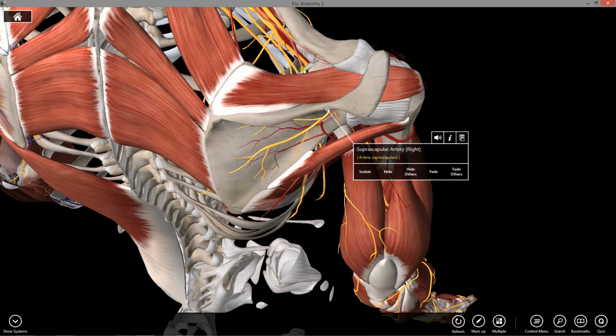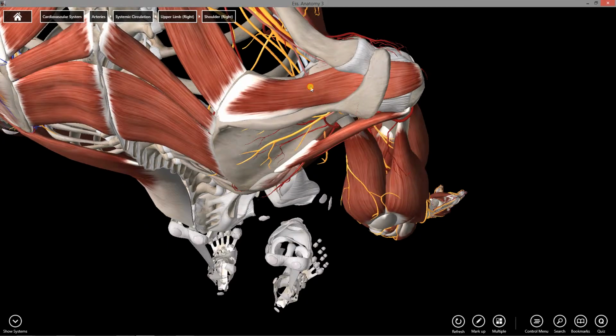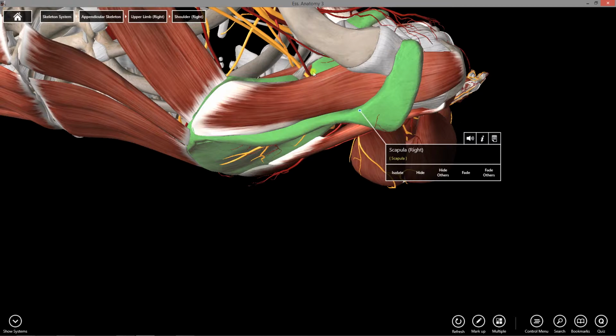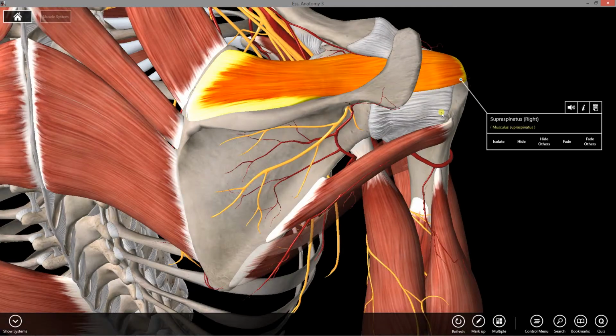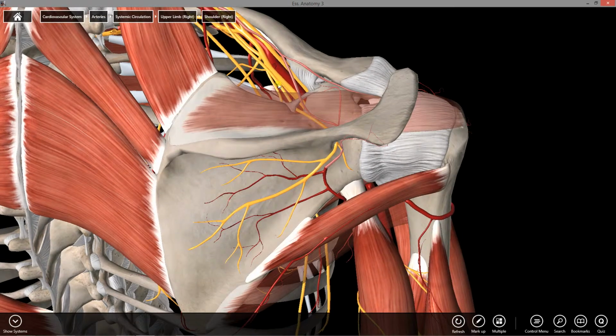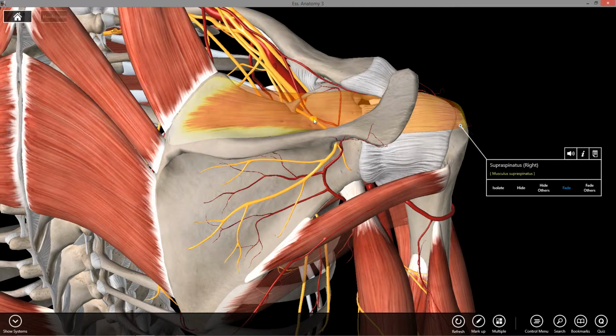If you remember from the other video I had, the suprascapular artery is the one that travels over the scapular notch. So if I show you an anterior view of the scapula, here's the scapula, here's the scapular notch, here's the ligament I was talking about, the superior transverse scapular ligament. And in fact, I'll just fade this, that'll probably be easier. You can see that this is traveling over top of that ligament instead of through the fossa, and this is what's providing blood supply to the supraspinatus muscle. The nerve supply is the suprascapular nerve, so pretty easy. Suprascapular nerve travels through the fossa, is the nerve supply. Suprascapular artery doesn't travel through the fossa, is the blood supply.